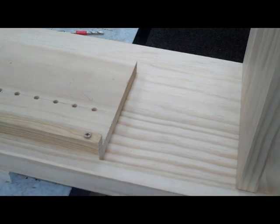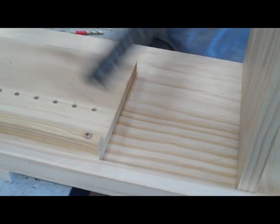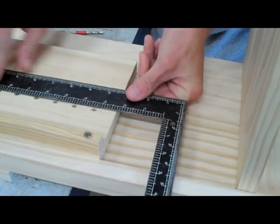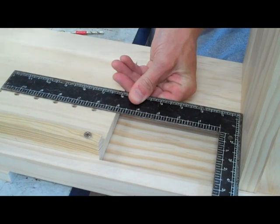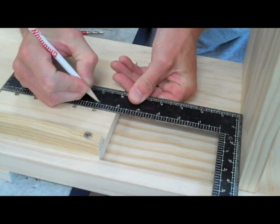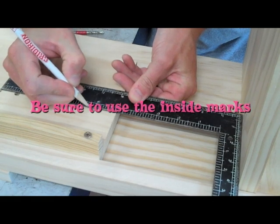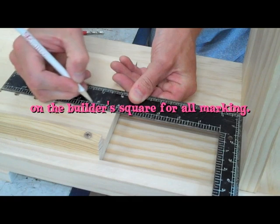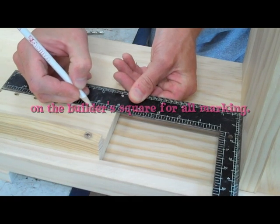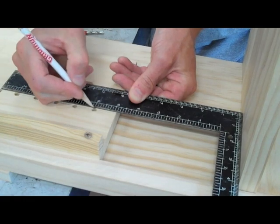To make sure your holes are the same on both sides so your shelf isn't off, I take this square and go down. I want that hole an eighth of an inch on either side of six inches. So this first hole is going to be an eighth of an inch on either side of six inches — the center of the hole will be right at six inches. I'm going to go ahead and drill this.